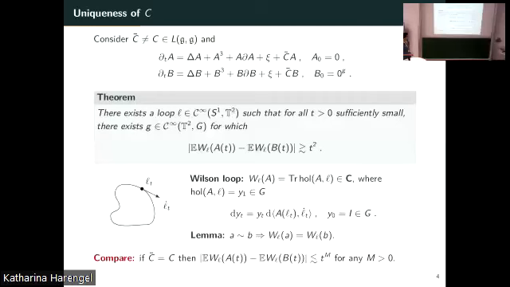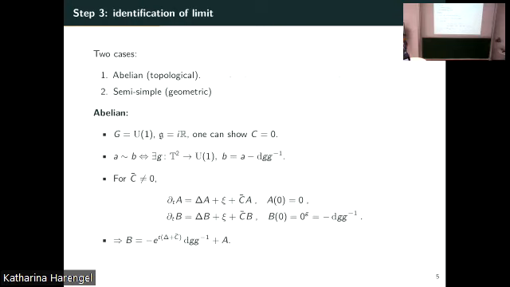Okay, so I'm going to give a brief sketch of how one goes about proving such a result. There are essentially two cases, and we treat them relatively differently. These two cases are extremes of how the structure group G might look. There's the abelian case, where the structure group is like U(1), which I call topological because we essentially apply a topological argument, and we really use the fact that we're on a torus.